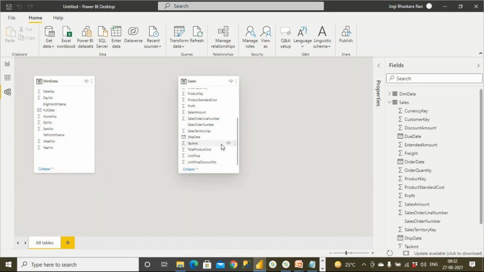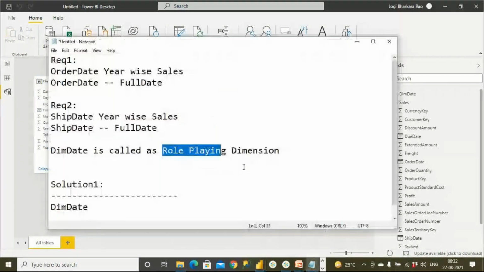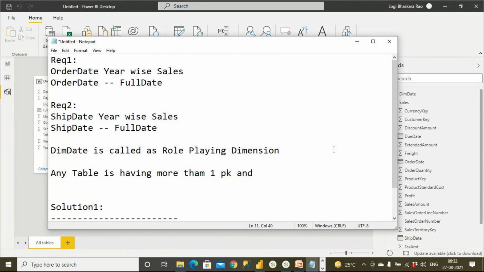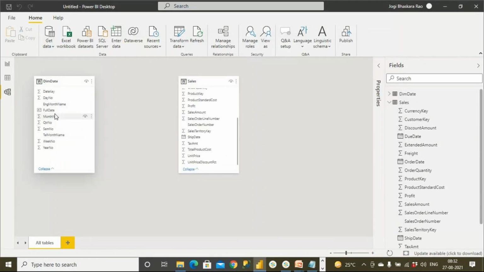Okay, so in simple words, any table having more than one primary key and foreign key relationship. So you're having one relationship, full date to order date and ship date to order date.